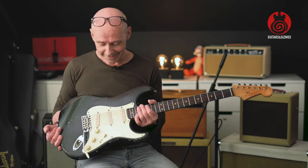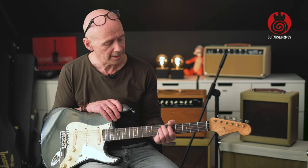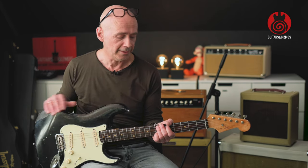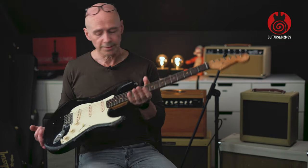So I will play it now and hopefully I will do these pickups justice, because I think they are marvelous. They sound great, and not only for playing John Mayer songs, of course. They just have something with the harmonics from them. I really love them. I'm not using a lot of overdrive now, because I try to get as close as I could to John Mayer's tones. I feel that he plays with a pretty clean tone, just on the edge of breakup, as they say. So I added just a tad of overdrive to push the amp slightly when I dig into the strings. So here we go with my take on Gravity from John Mayer.